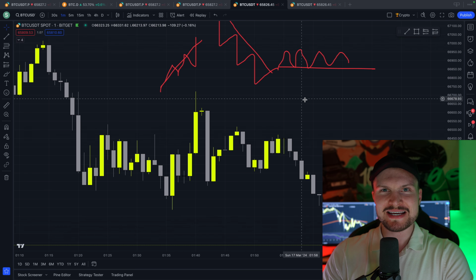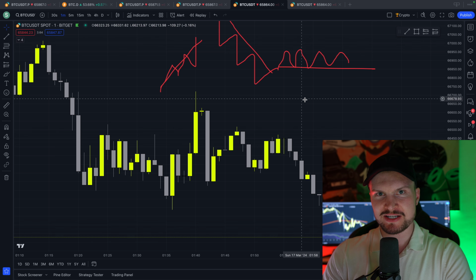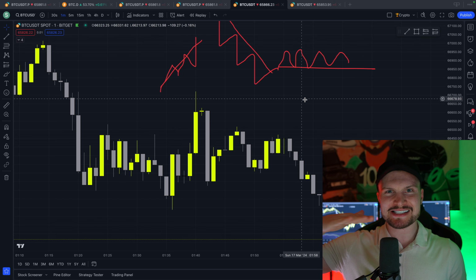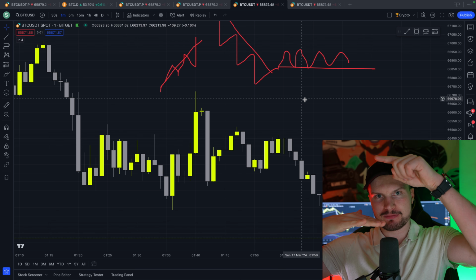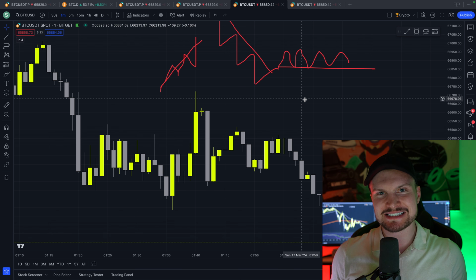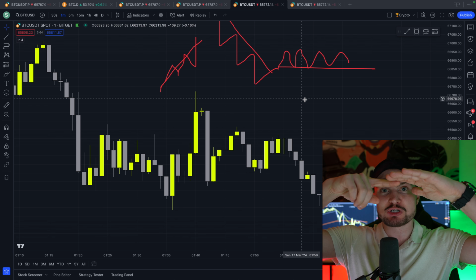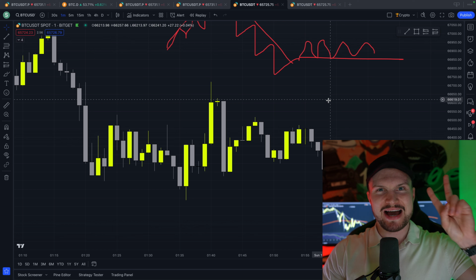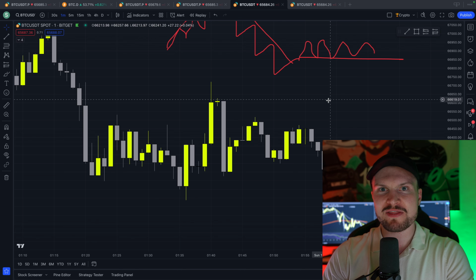So what exactly is support and resistance? If you want to be very, very precise on what it is, support is like a price floor where the price potentially can bounce off of to the top, and resistance is like a price ceiling where the price potentially might bounce off of and go down from. There are 2 ways on how to draw support and resistances. I will show you both of them and I will explain to you also why there are 2 ways.